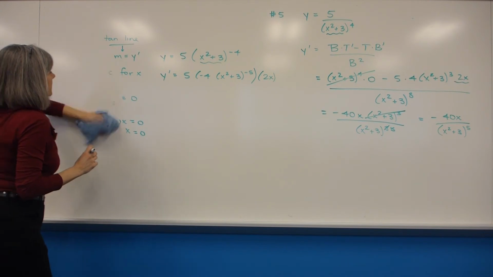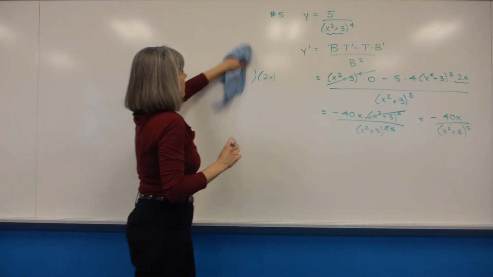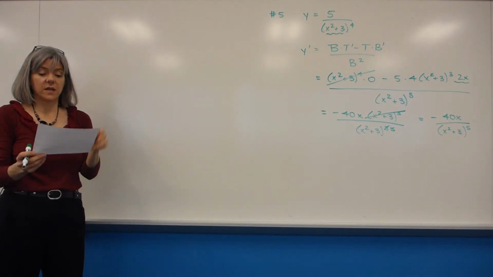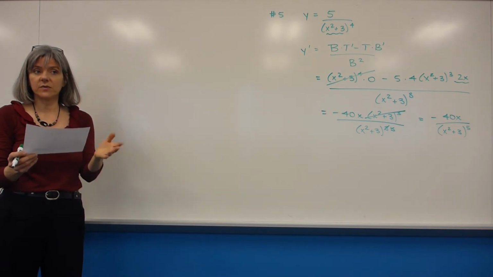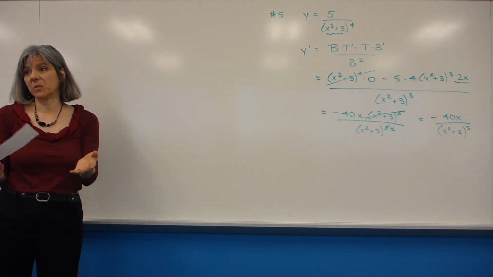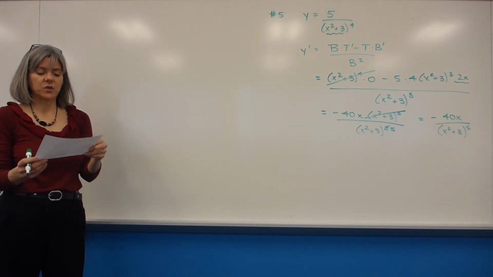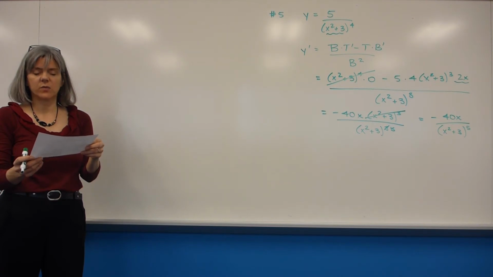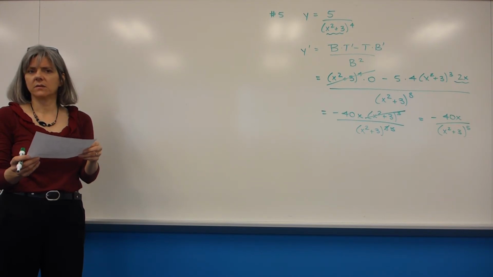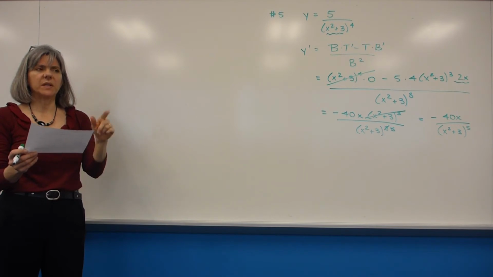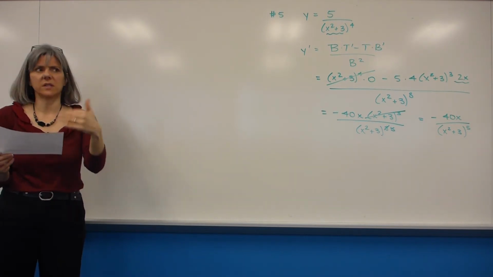Okay, so let's look at the next couple of problems. We have an implicit and find the equation of the tangent line. We have a resale of a house where you're basically just finding the derivative and plugging in some numbers. I'm inclined to let you do number 9 on your own. I think that one's going to be more simple. So we have implicit and we have related rates. Which one do you want to do first? Related rates. Let's do related rates because I think we can finish that one, and implicit may have some algebra that if we don't finish it, you can see that on the solutions at home.